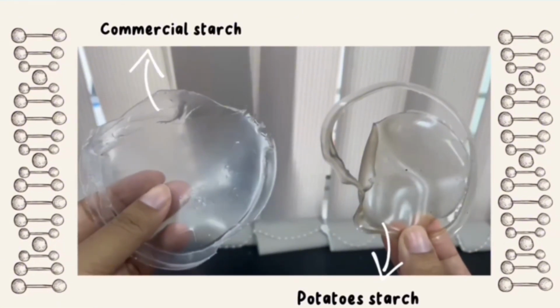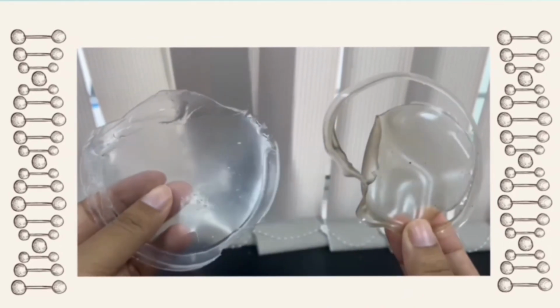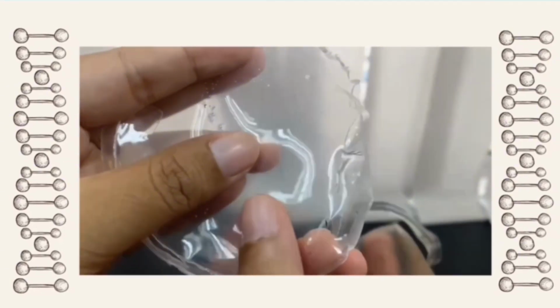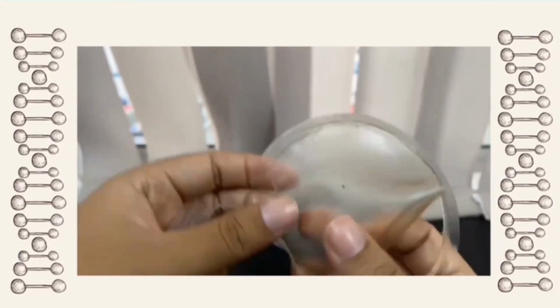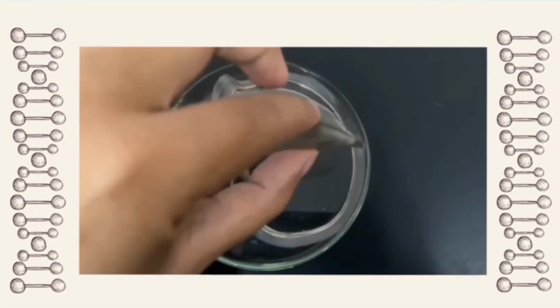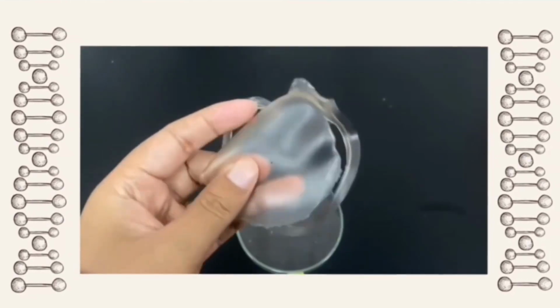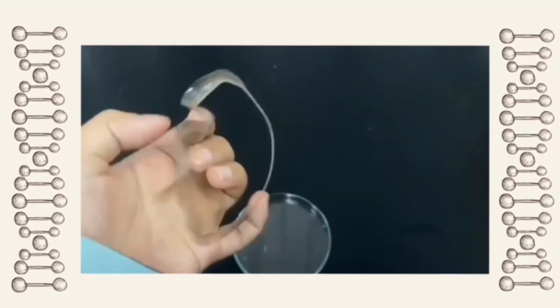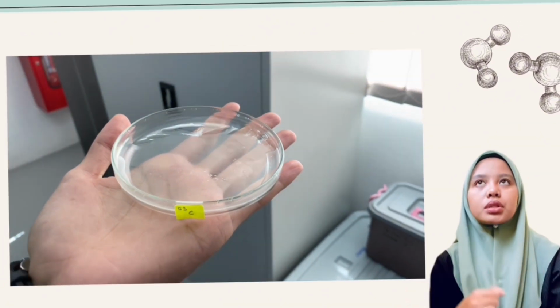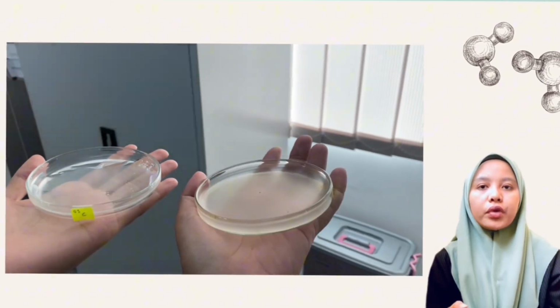As we can see through the video, once the plastic is dry, it becomes harder, but it will also retain a lot of its flexibility. Both bioplastics exhibit similar elastic properties. The bioplastic may not seem impressive at the moment, but it holds the potential to substitute petroleum-based plastics according to its elastic properties. For the discussion of the result, in this experiment, we produced 2 types of bioplastic as shown in the video. It uses 2 different sources of starch, which are commercial starch and starch extracted from potato.